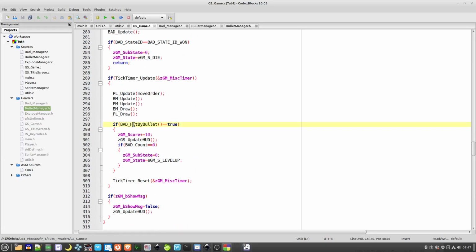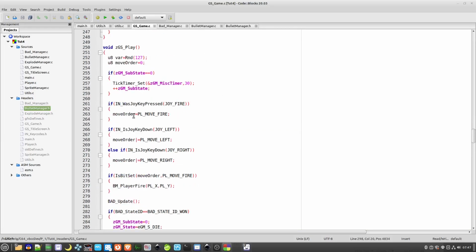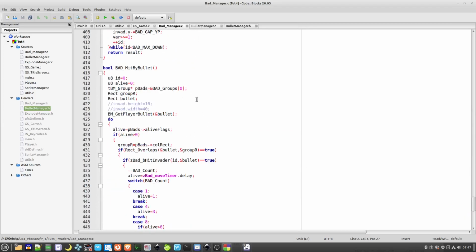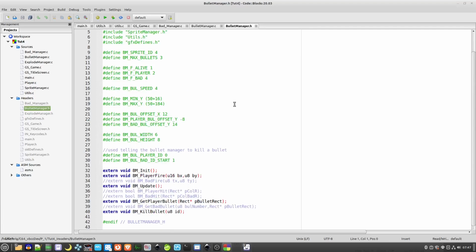Yeah, so this is the baddie manager hit bullet, which is called in the main sort of play function here, and what that one does is it basically gets, so the bullet manager here, it has a number of bullets. Some of them are designated to be the player bullet, and then others were actually designated to be the enemy bullets. Again, lots of it wasn't used because I ran out of memory, couldn't do that.